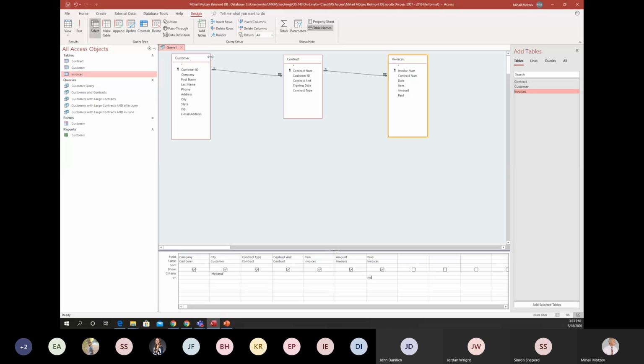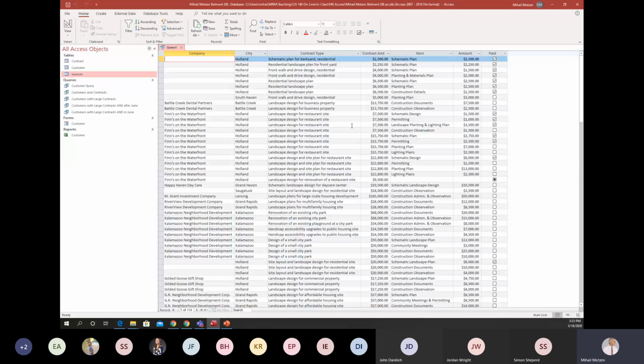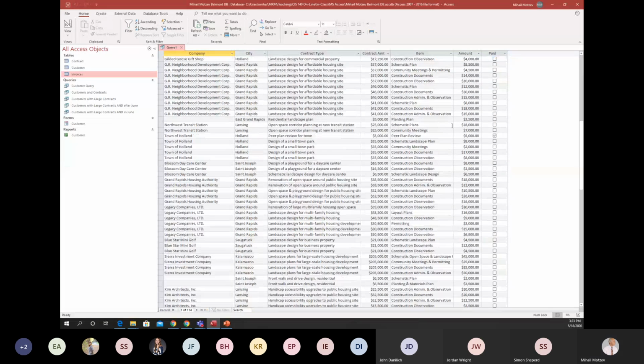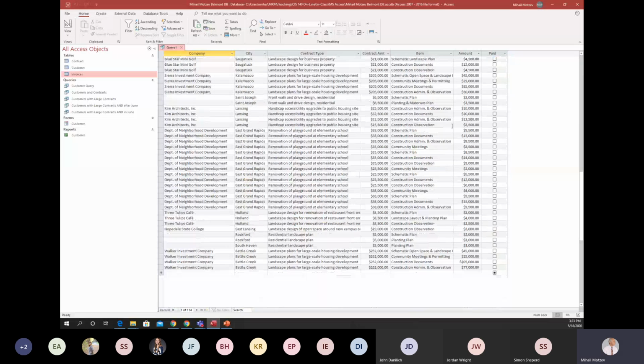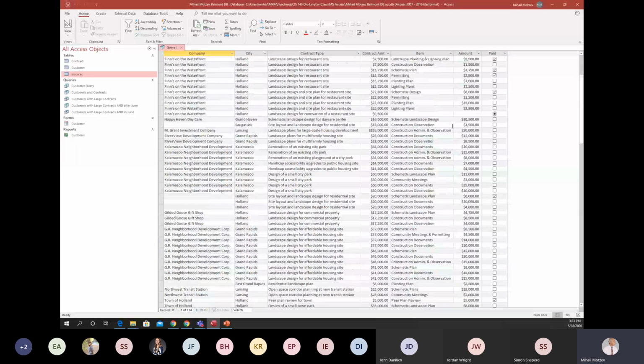Same query, and we see it's kind of a mixture, right?